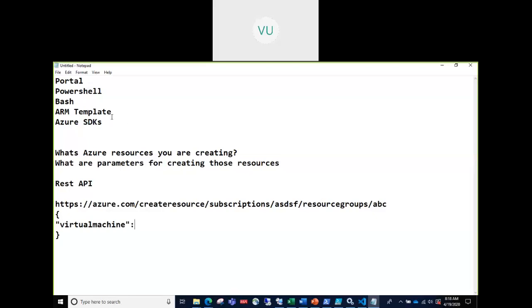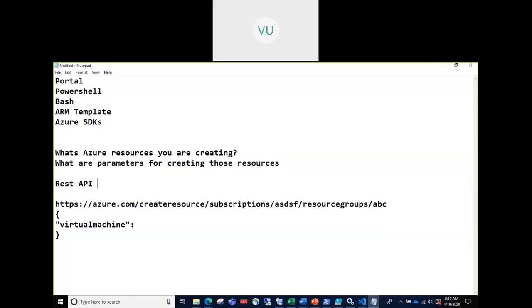No matter what you submit at the higher level, this is what happens. If you know PowerShell, there's a PowerShell cmdlet. If you know Bash, there is a Bash cmdlet. So from whichever background you come, you have these options available to write that infrastructure as code. But beneath these higher layers, all of this will call the REST API at the end.